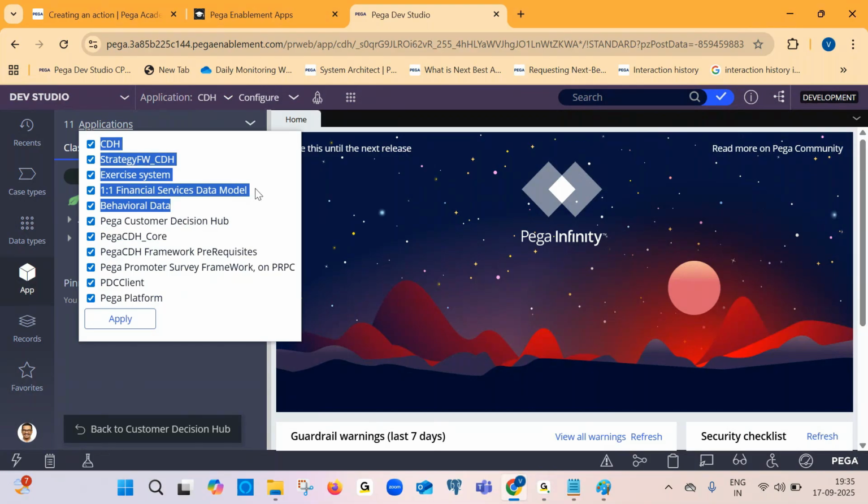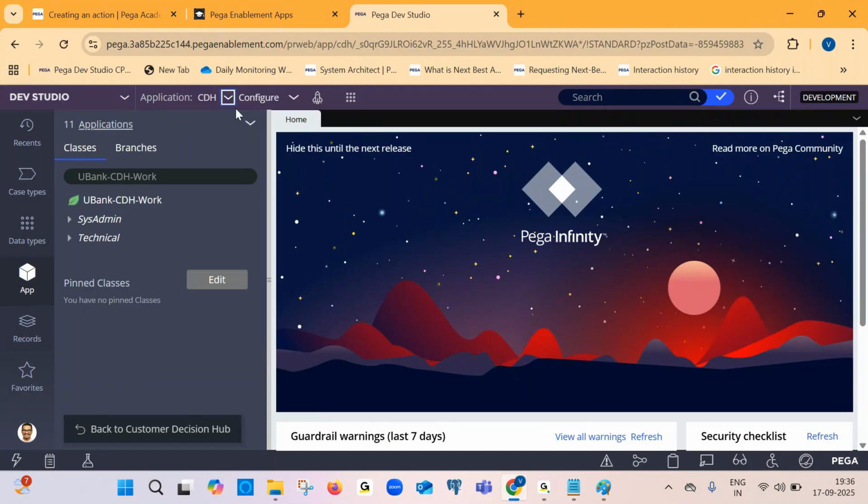This also we have to select while creating your application. Next we are going to discuss the CAR model, which is nothing but this one to one financial services related data model. If you are using this application for a banking related domain, you can use the financial services one. Otherwise, if you are creating healthcare related applications to promote offers, you need to select a healthcare related data model for your attributes. Getting my point? Clear?